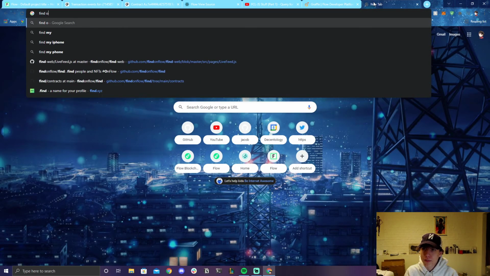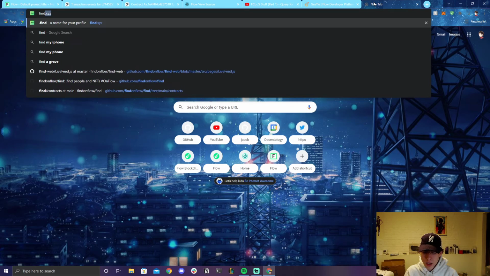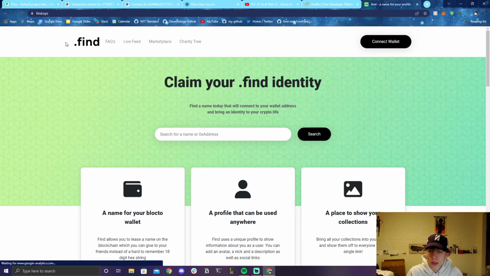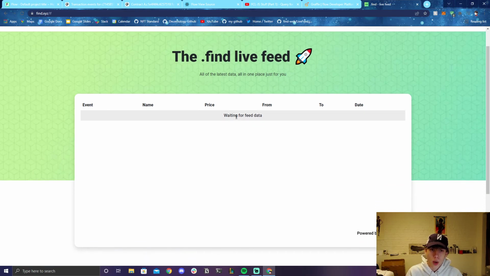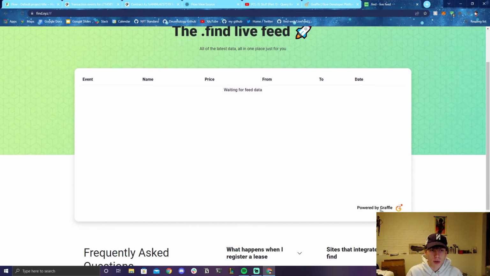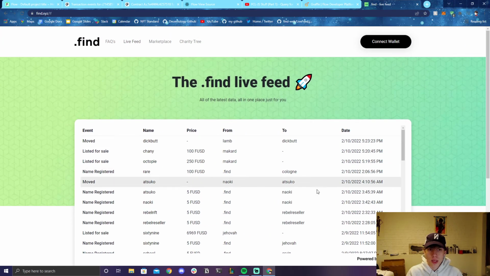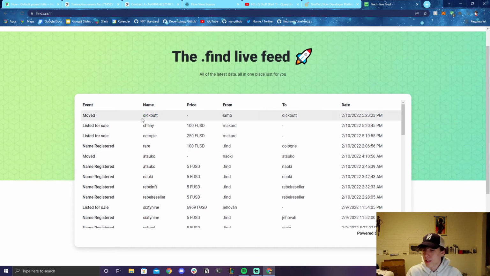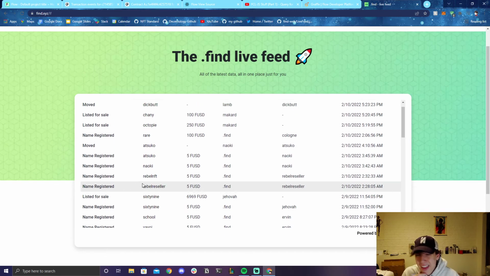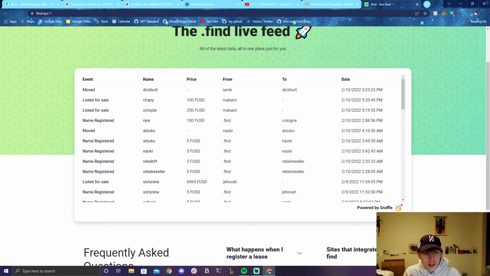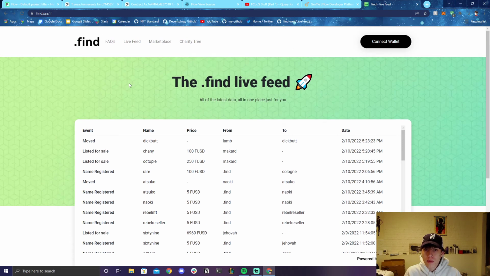And so a lot of platforms use this. If we actually look up Find, I think it's called find.xyz. So in the .find project, if you actually go to live feed right here, it says waiting for live feed, and you can see it says powered by Graffle. So what the .find team is doing is they're using Graffle to pull events onto their application.